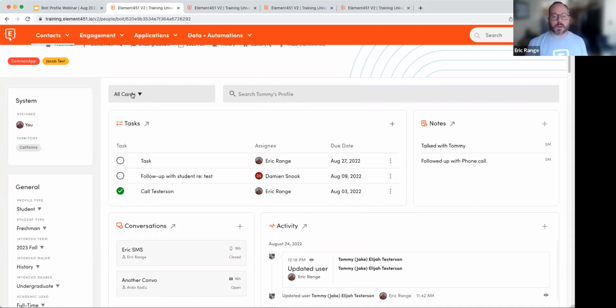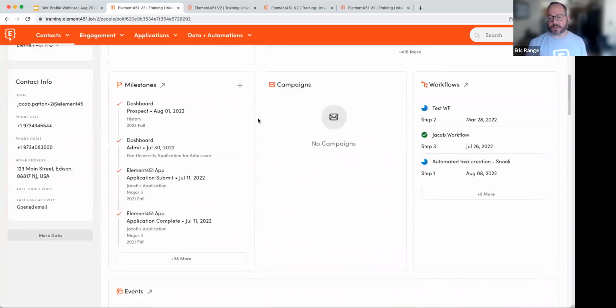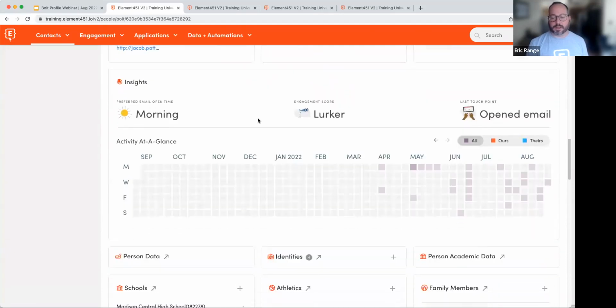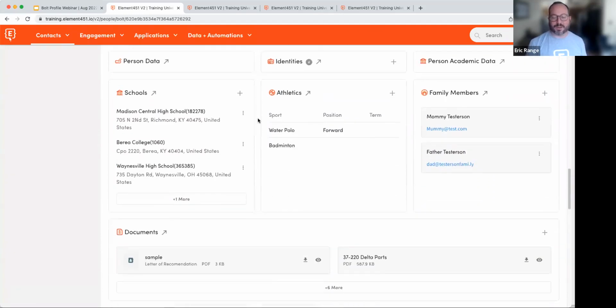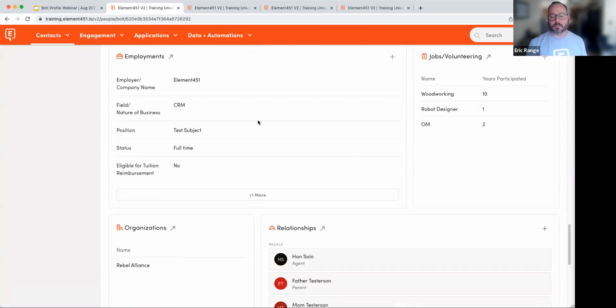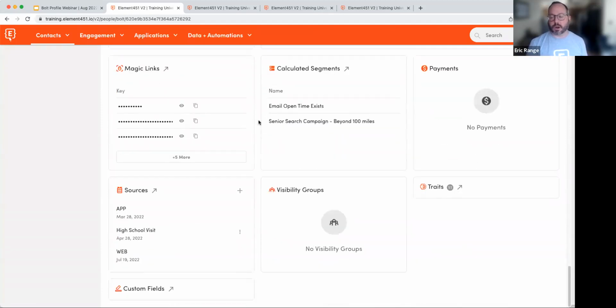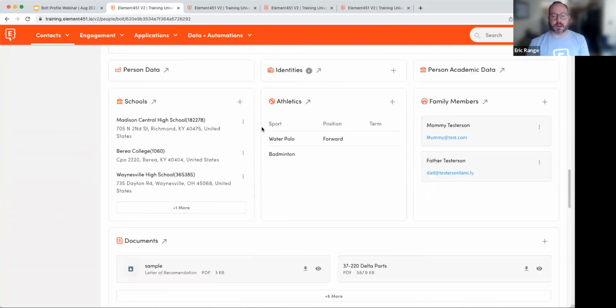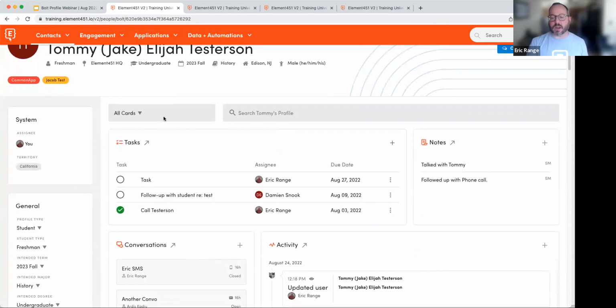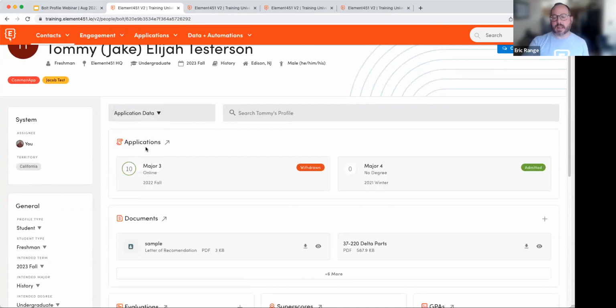So here, when you have more than one card group, you can see by default, I display all the cards. So if I scroll down here, this is an all things to all people profile we've set up here. So I've got basically all 30 some cards laid out all together here. As a user, I can come in and say, hey, I want to see those application data cards. So I can click on that, and now I'm surfacing just that information.